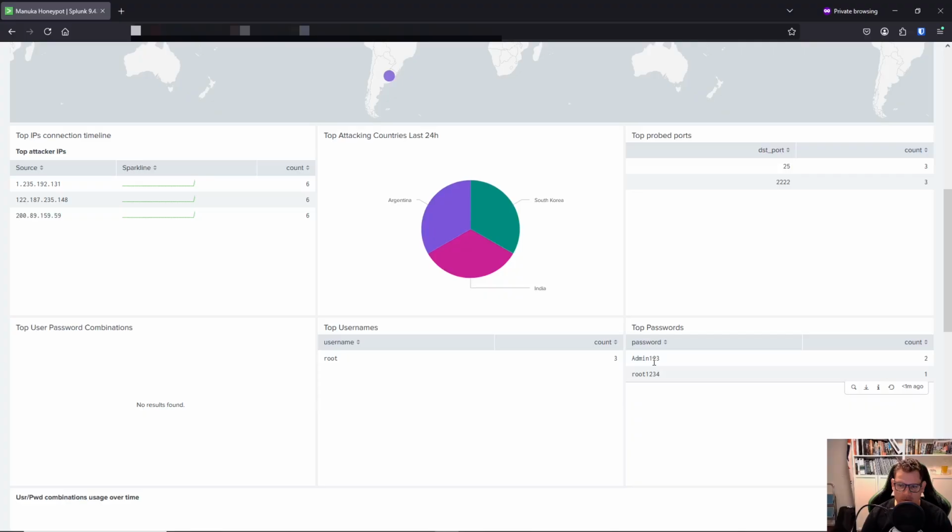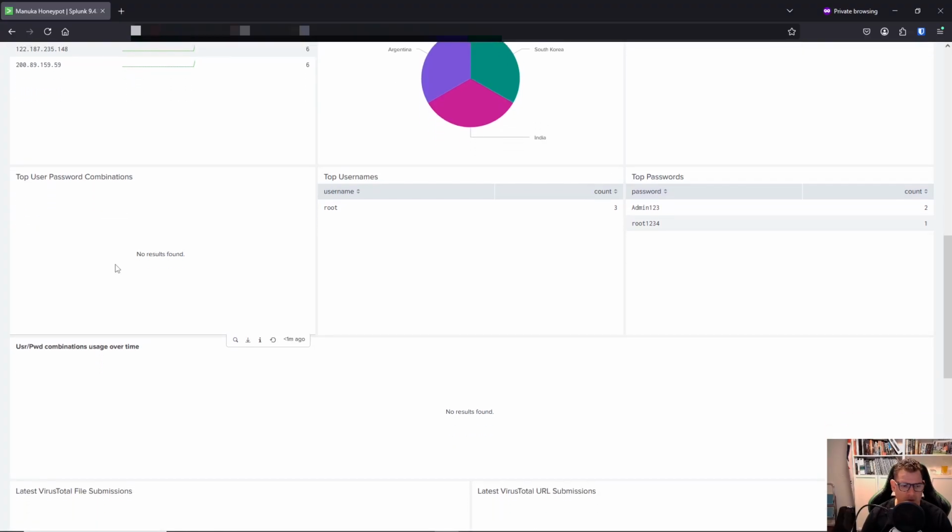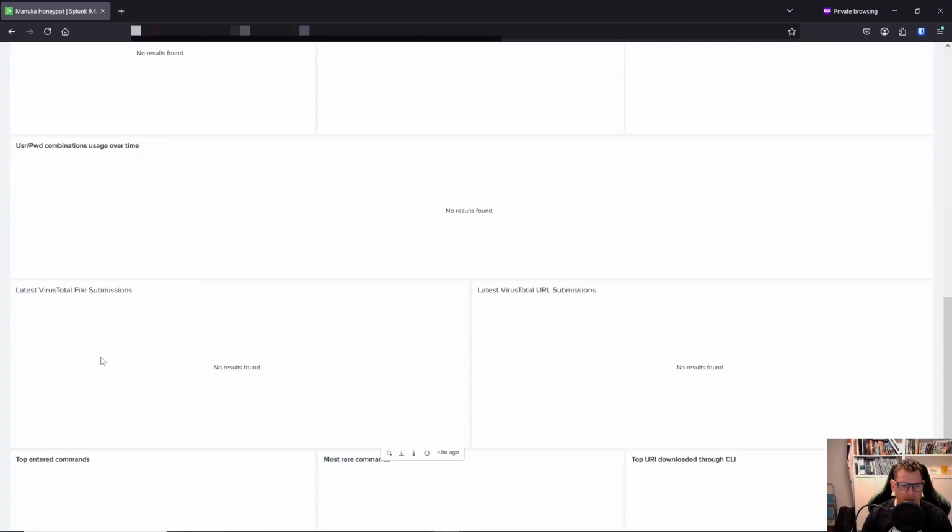And we can see admin 123, and these root ones again. So there's three counts of root with that password and one with that password. So really useful information here. We'll start to see top user password combinations as the data builds, combinations over time.